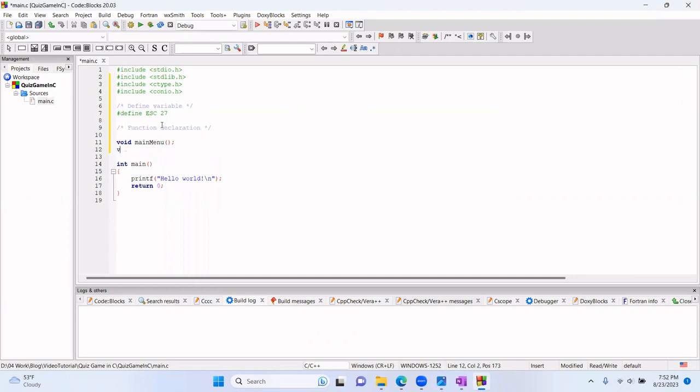Void main menu, void gameplay. Okay, so these are the only two major functions that we are going to create. And here we will write the function definitions.